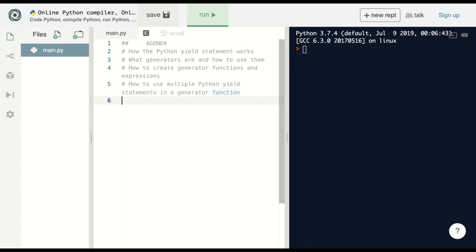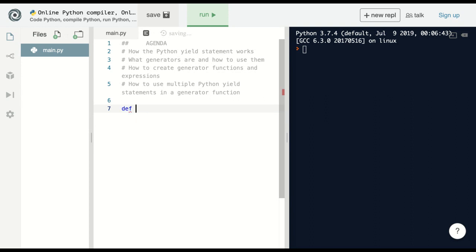Let's define a function which will generate the square of elements. When that function gets called the first time, it will generate the square of say 2, then for the next call 3, the next call 4, and so on.